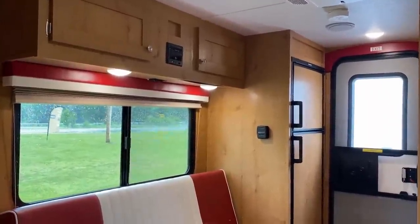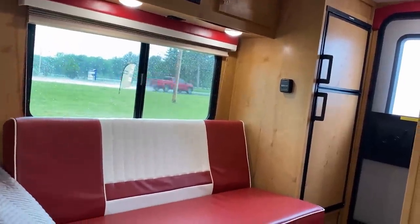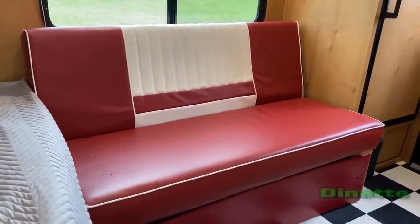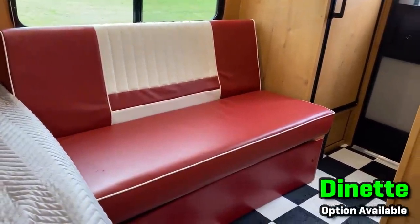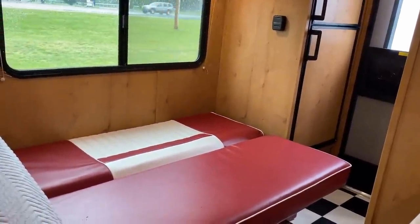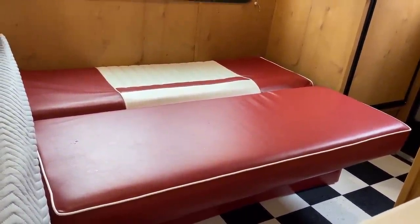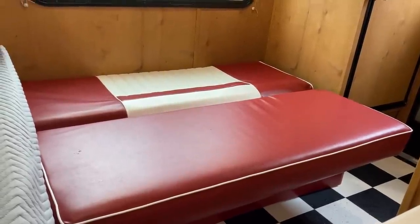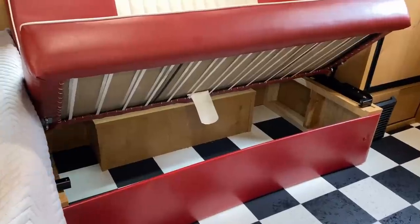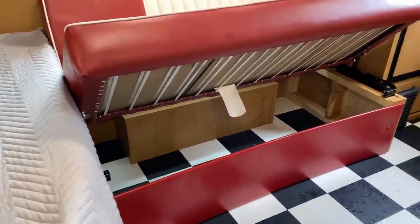Flipping around to the camp side of the RV — the door side is actually the back on this one, so you can't use those words interchangeably here. One of the things I really like is the fact that it has a sofa over here instead of a conventional dinette. It is a jackknife sofa — a folding sofa, not just a fixed bench — so if you need to fold it down for a small kid or big dog, you have that option. We haven't lost the sleeping function, and I think there's actually more storage below this than you'd get from two separate dinette benches.